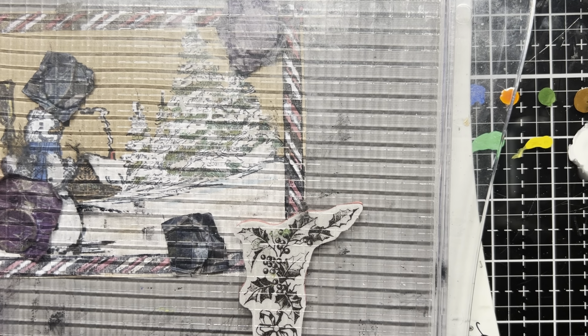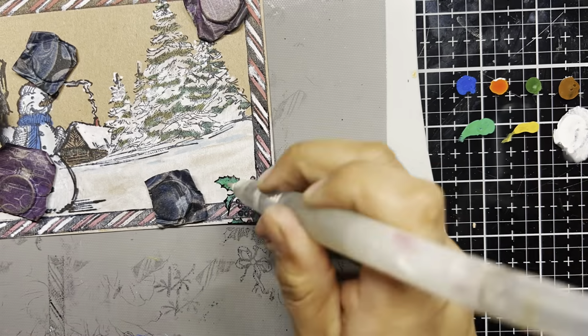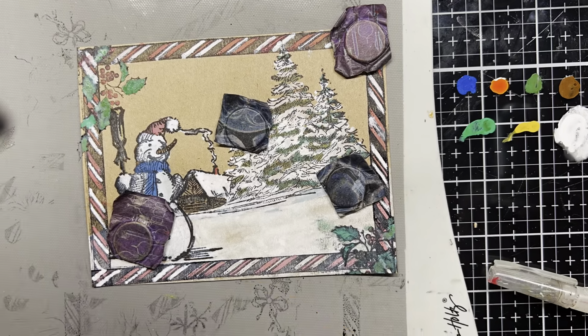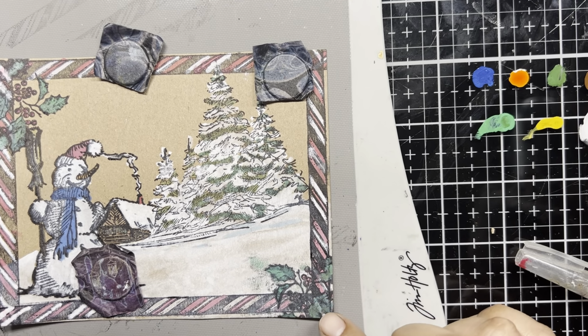Okay, so you've seen the stamping and the layering. So let's go ahead and again, put this on fast forward as we add in those holly branches. Here is the finished holly. Definitely happy with that and loving the layering going on with this.